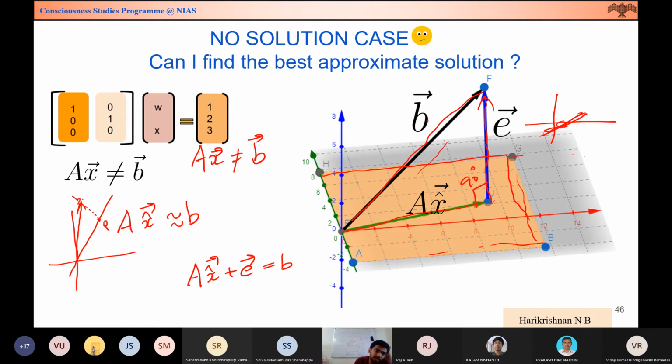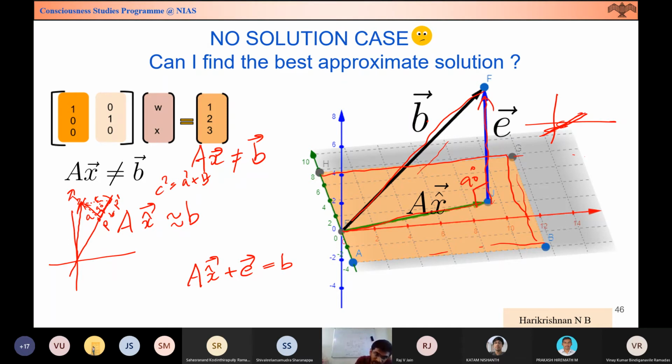So now if I project it like this, let's say P dash, you can see that this distance can be found by applying the Pythagoras theorem. So this is A or B. So this distance C square equals A square plus B square. C square can be minimized if C approaches close and close so that this angle becomes 90 degrees. So when the angle is 90 degrees, you have the minimum error.